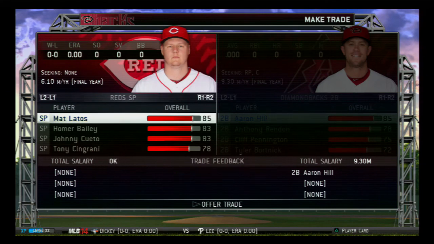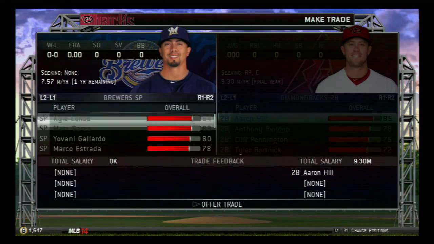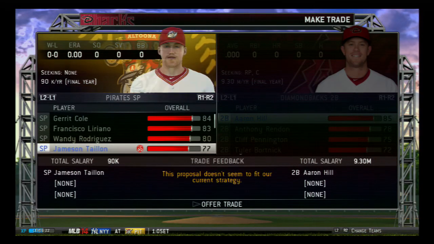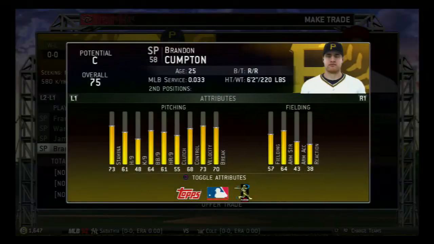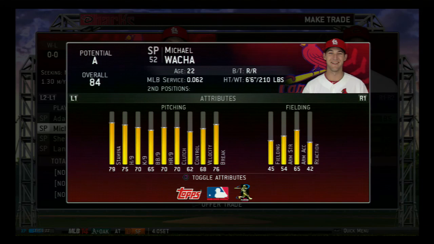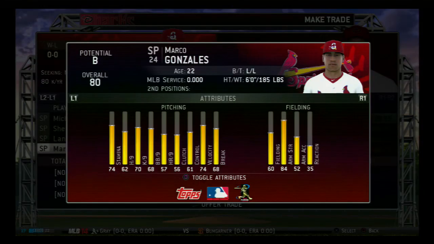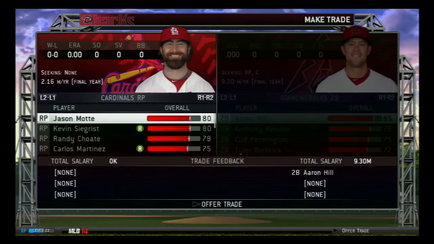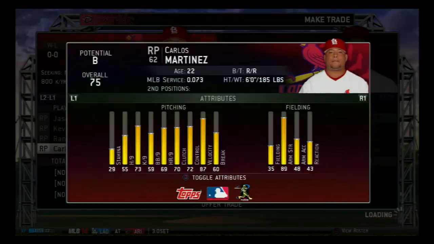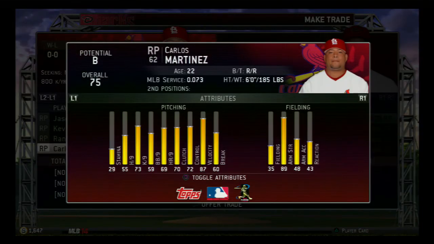I like Tony Cingrani, but he's not an opening day starter. Might get there one day. They really are not nice to Giovanni Gallardo on this team. I don't want Walker. Walker's going to get too good. Shouldn't be a worry I have, but it is. I didn't realize, I'm going to kill myself for saying this, but I didn't realize their farm system was that good. I don't know why they gave Carlos Martinez such bad stamina. I have a lot of critiquing to do on these rosters.